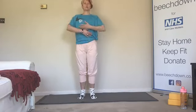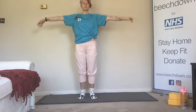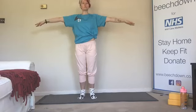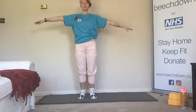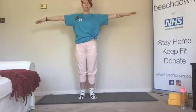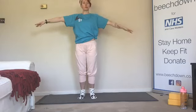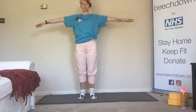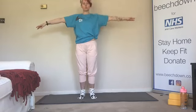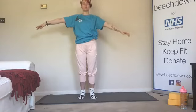We're just going to take our arms out in line with the shoulders — maybe a little bit lower, but not higher. One arm — don't mind which one — we're going to draw little circles. The other arm is going to stay nice and still. Draw little circles in one direction, then we're going to draw little circles in the other direction. We're going to keep going in this direction but go medium-sized circles, a little bit bigger. And then we're going to reverse — medium-sized in the other direction.